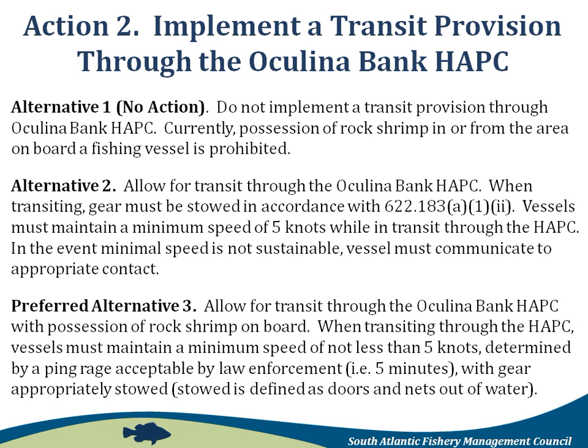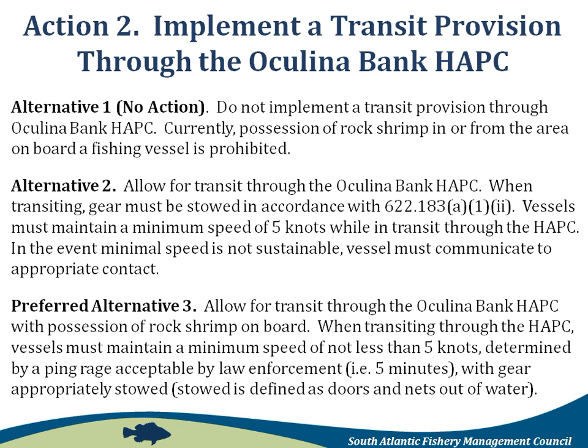So currently, vessels are not allowed to possess rock shrimp on board while within the HAPC, and this action would modify that specific provision. Alternative 2 requires a minimum speed while in transit, and vessels must stow gear according to stowage requirements currently in place for the marine protected areas, which set forth that a trawl net may remain on deck, but trawl doors must be disconnected from nets and must be secured.